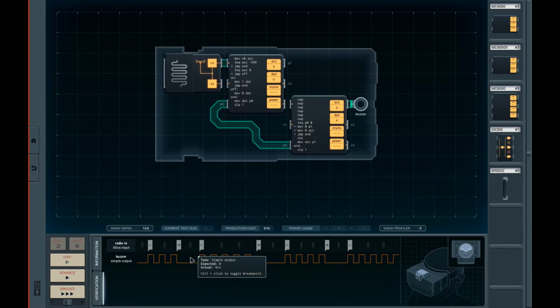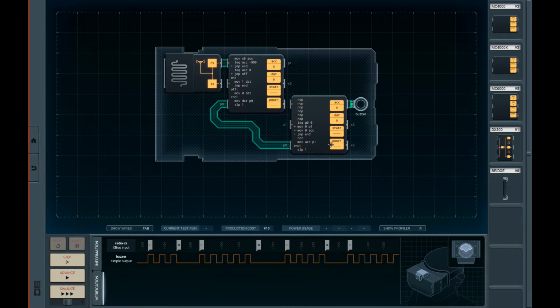If it is negative 999, we don't do anything. If it's 0, then we move 0 onto the bus. If it's 1, then we move 1 onto the bus. So I should say, if it is negative 999, we move whatever is existing in the data register to the bus. So it's just going to stay in whatever state it was in. So this is a state switch. It's always either 1 or 0. It starts out at 0, and when we get the first button push, it becomes 1. When we get the button off, it becomes 0 again, etc.